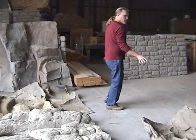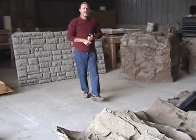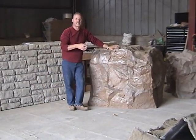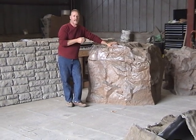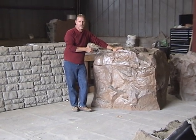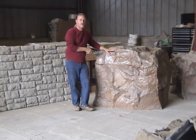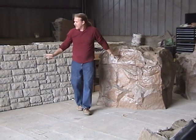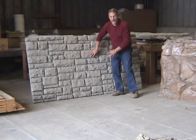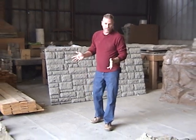In the molded rock realm, you need to charge for installed features about $150 per square foot. That's not what you tell your customers — that's what you figure when estimating the job. Anything that has the molded look, replicating rock precisely, is not like hand-manipulated rock, which looks fake-ish. You're going to charge about $50 a square foot for that. So as you start doing molded rock, keep in mind you're not going to charge $50 a square foot. A limestone panel like this — that's molded rock. They are actually molded off of real rocks, and therefore they are exactly real rocks.